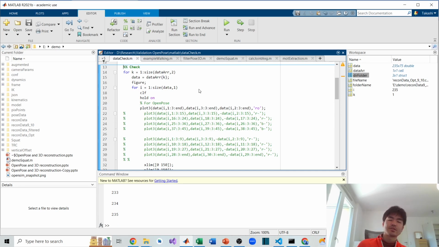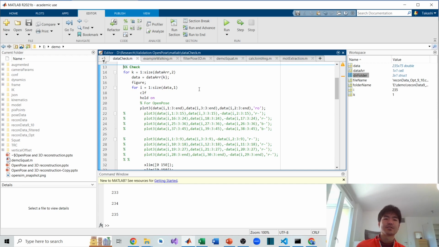That's probably because the camera calibration wasn't accurate, or maybe the accuracy of OpenPose itself wasn't good. Those are concerns I had. Maybe during the 3D reconstruction, I couldn't optimize really well.